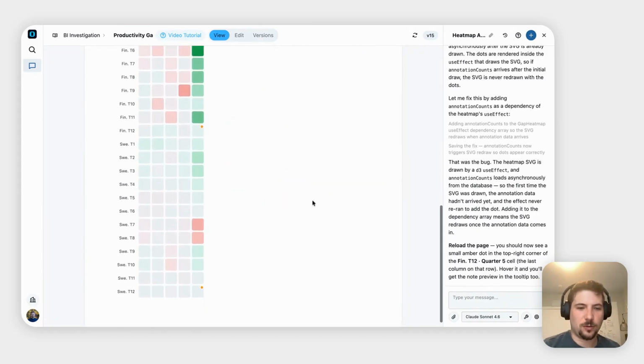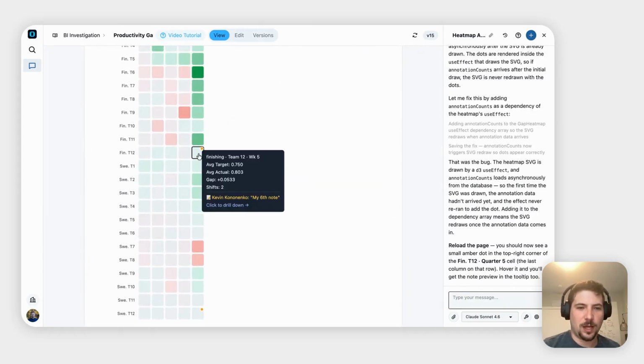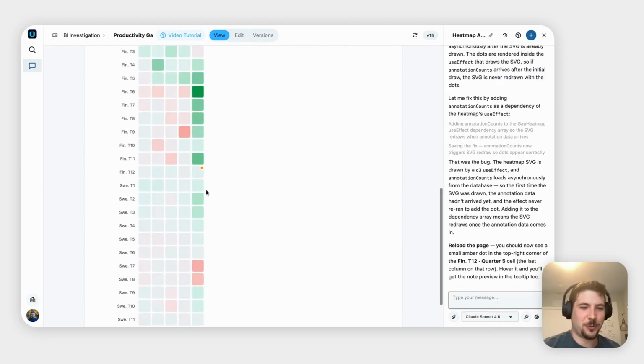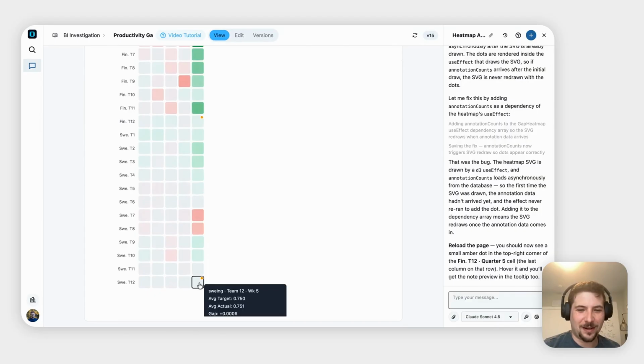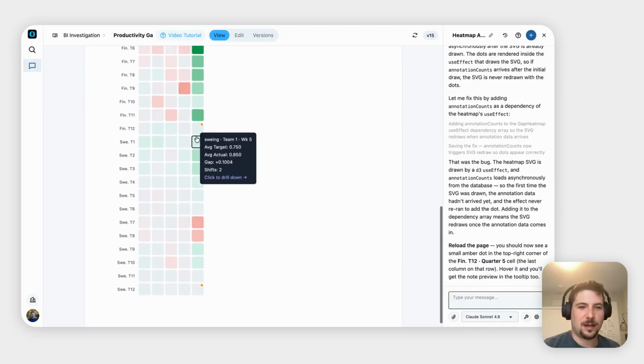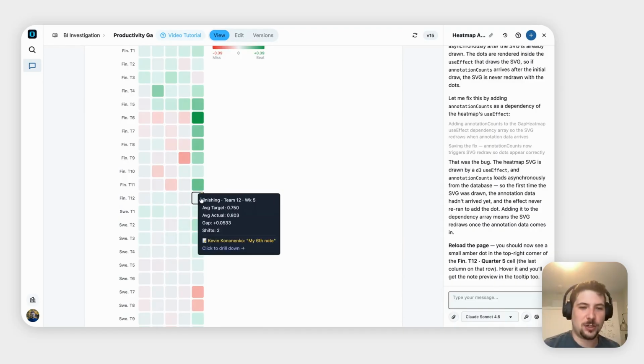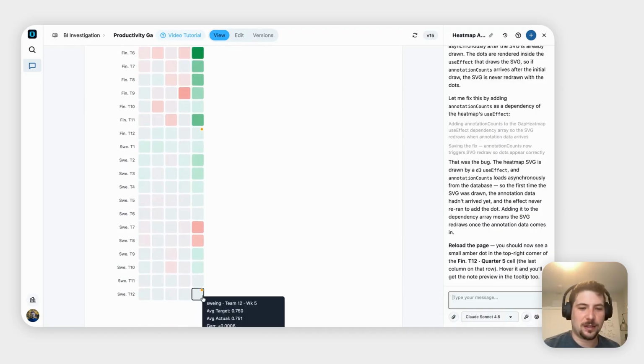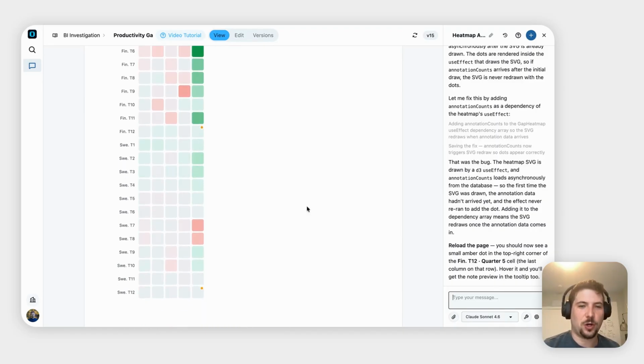Okay, let's see how it's doing. Okay, we have my sixth note is appearing, but wait, there's one more. There's one down here. Okay, it seems to be confused between T12, finishing T12, and sewing T12. So this is a small bug, and I will note this because it's getting something confused.